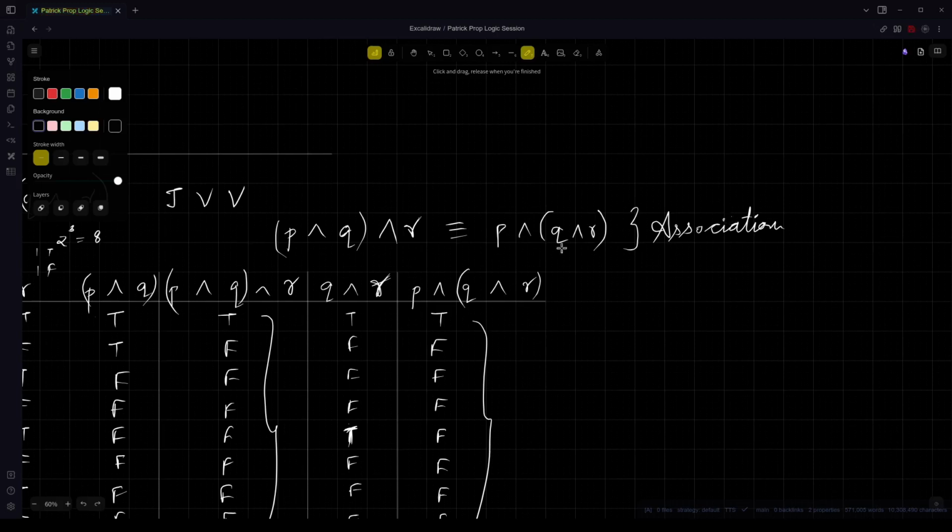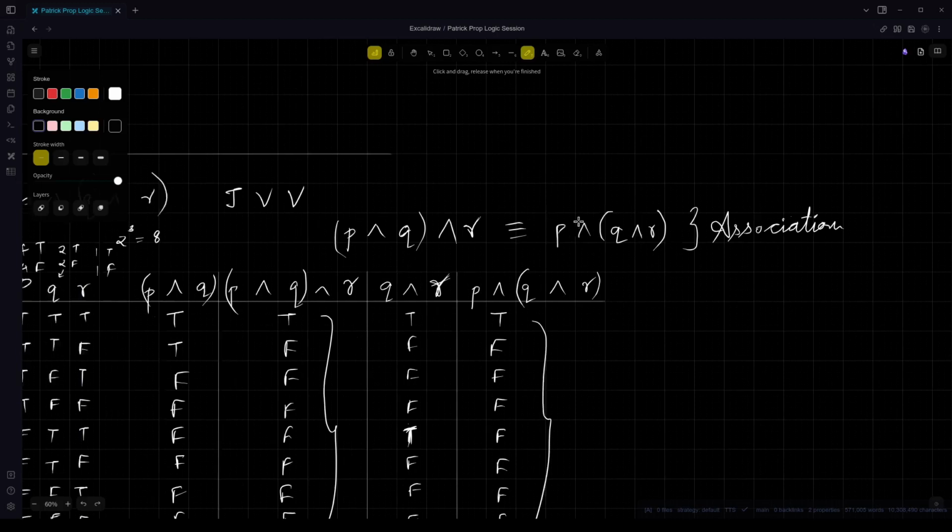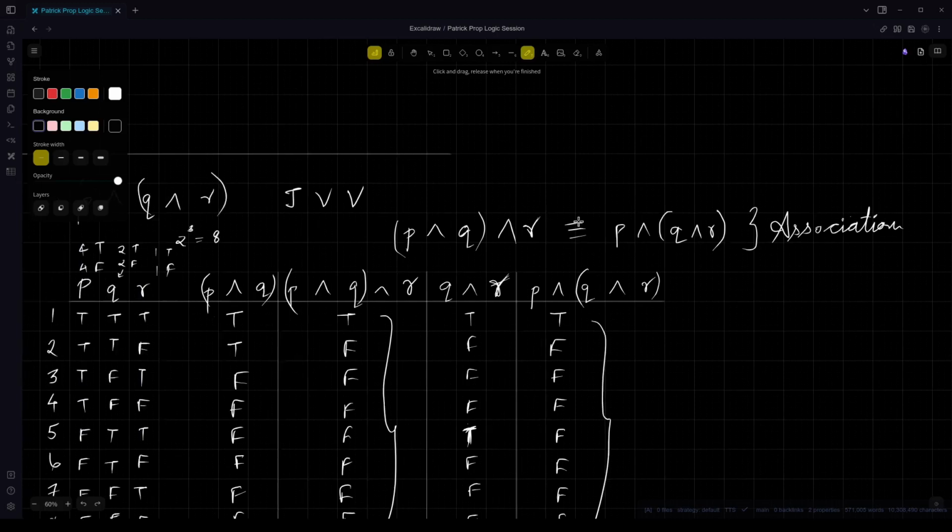So we're going to have a bunch of these kinds of replacements. Anywhere you see this proposition, you can just replace it with this proposition. For instance, there could be some proofs where you have this form but you actually need this form. So you replace this form with this form and you continue your proof. They're called rules of replacement. So we'll cover that later, but I just wanted to give you a sneak peek.